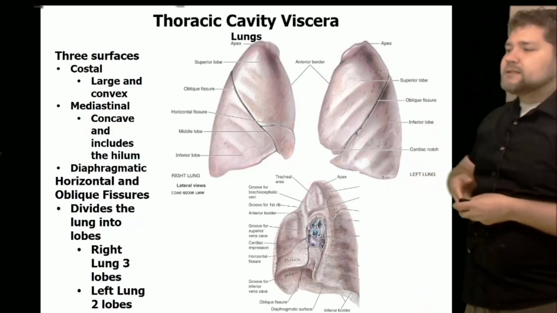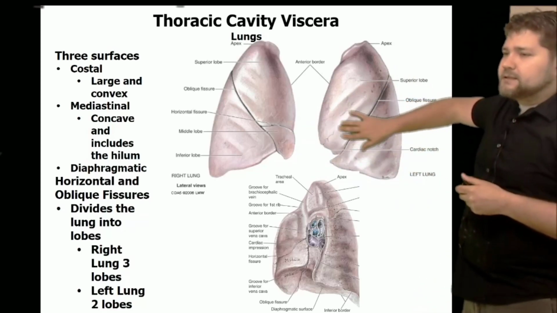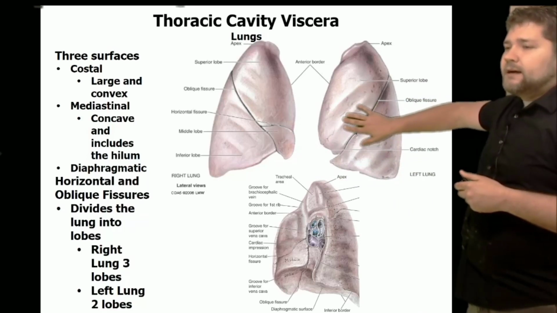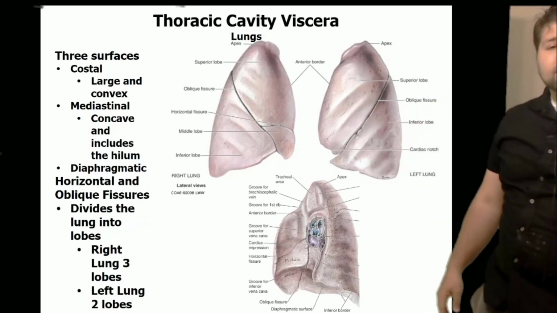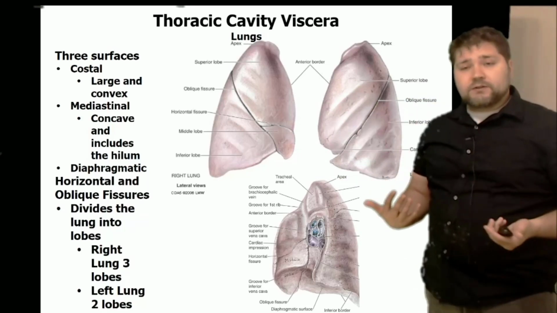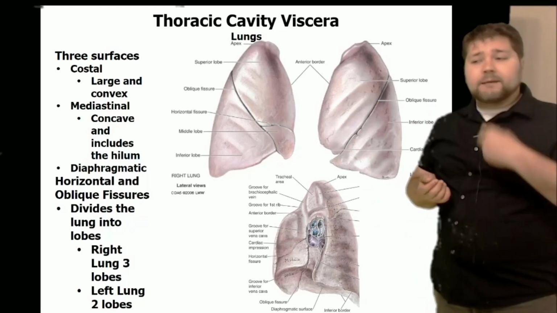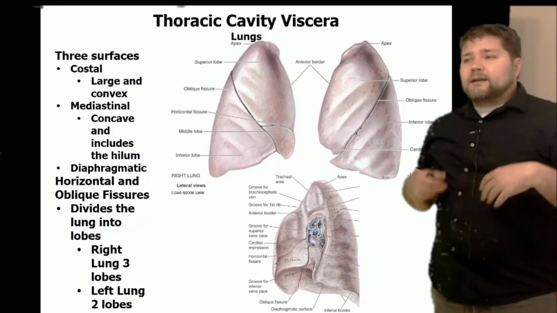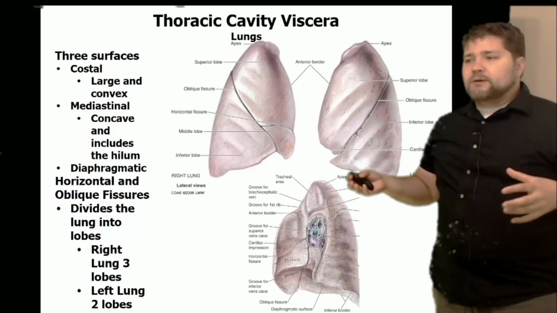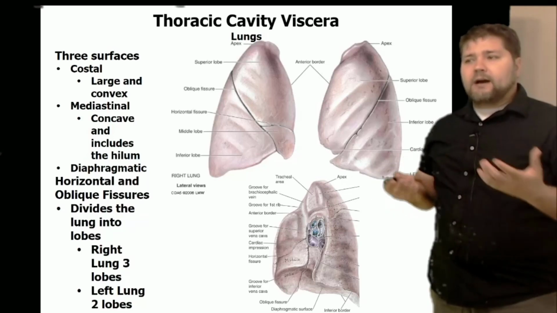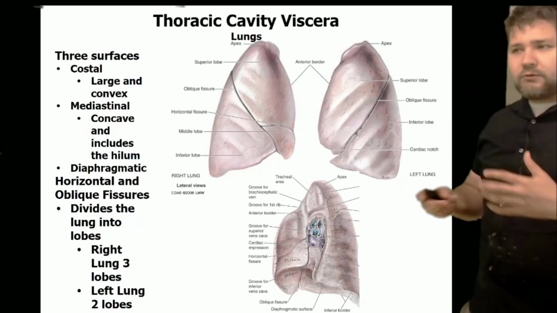And a lot of times you can kind of notice here, the artist did a little bit of a rendition with the rib imprints. So lungs are very squishy. They're going to get imprinted by all the structures that surround them. And particularly, if you fix these, they become a little more permanent. But if you were to leave a fresh lung out, it could return to its normal expanded shape.